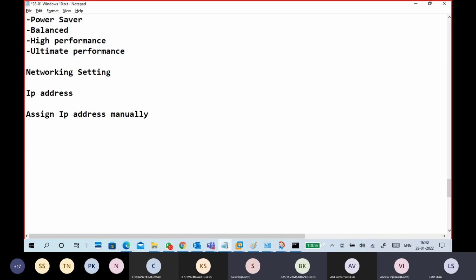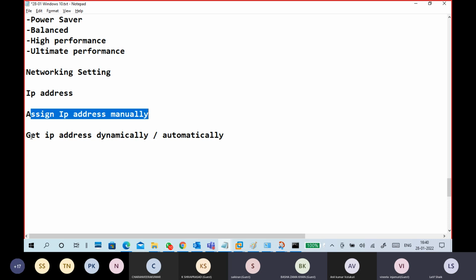Next, how to get an IP address dynamically or automatically from a DHCP server.